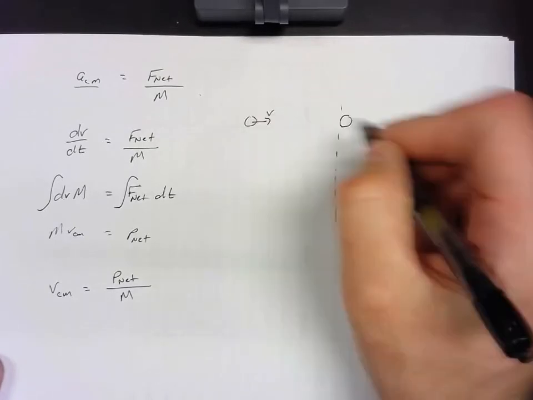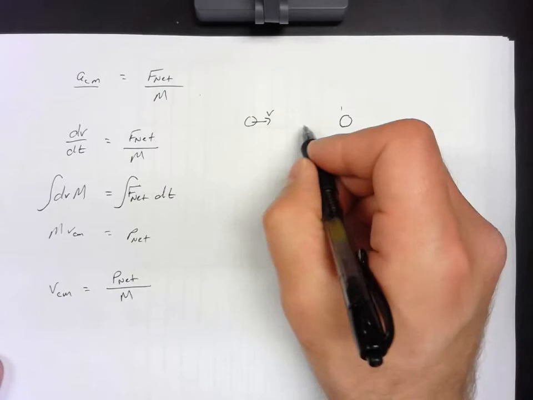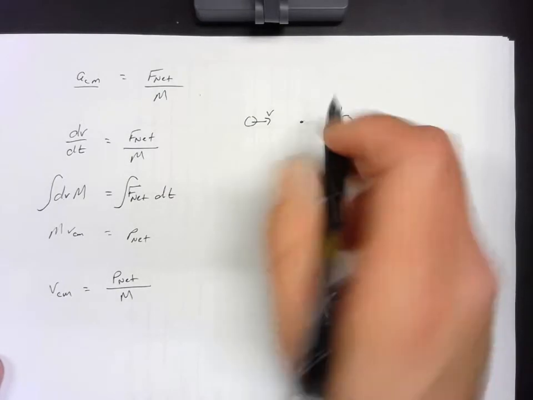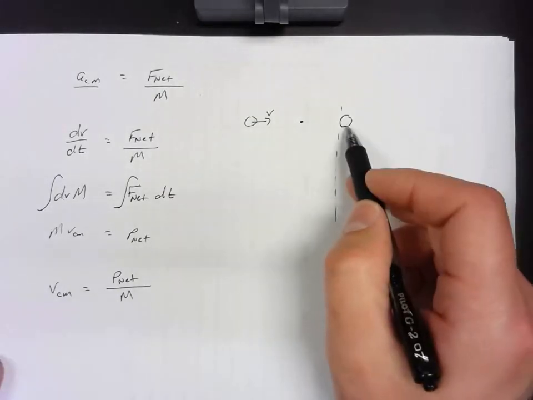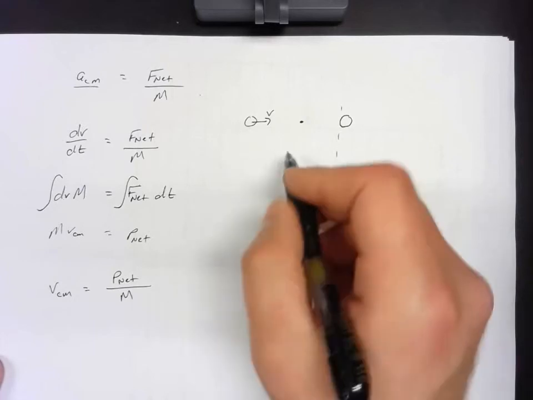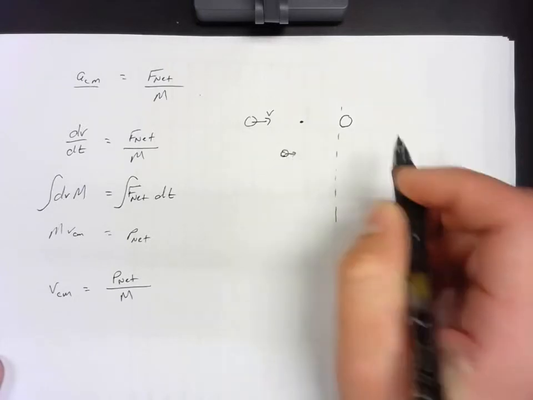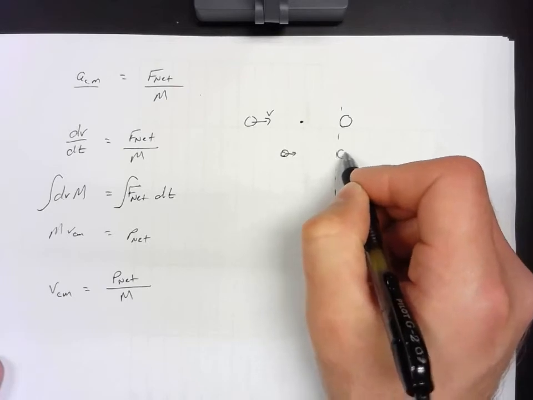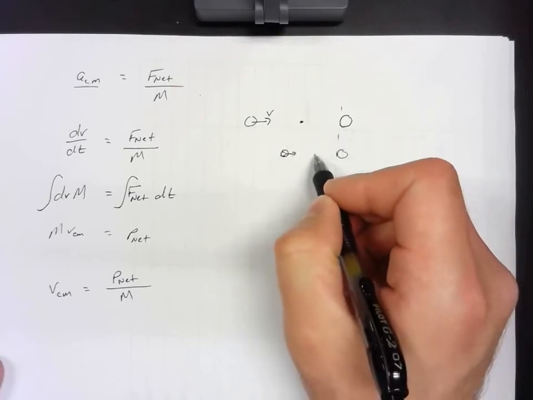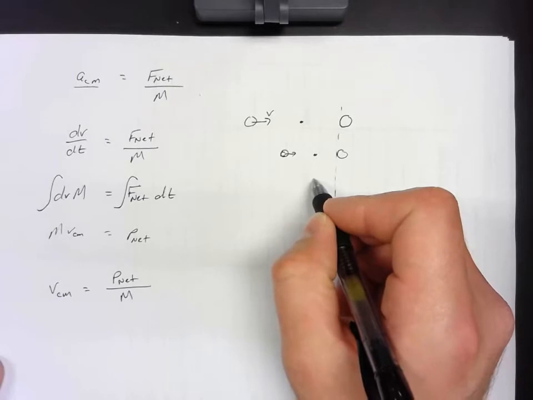Alright, so two masses, they're the same mass. At this point in time, the center of mass is in between them, if they're equal. This ball is stationary, this ball is moving. At some time later, this ball has moved some distance. This ball has remained stationary. The center of mass has moved closer to the other object. And then it just keeps happening until there's contact.